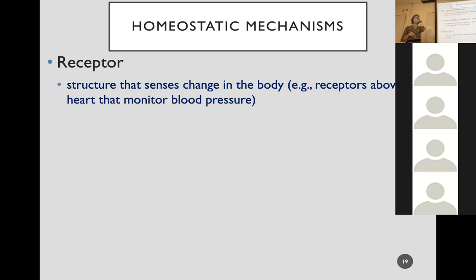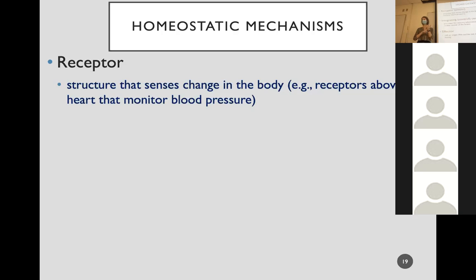And then finally, we have the effector. The effector is what actually makes the change. So these are just the 3. It's a straightforward way to break down how a homeostatic mechanism works. The effector is the cell or the organ in most cases that's going to carry out that action, for example, to raise the blood pressure. If we're still talking about the blood pressure example, the heart is going to receive the information from the brain to start increasing its rate to bring the blood pressure back up.